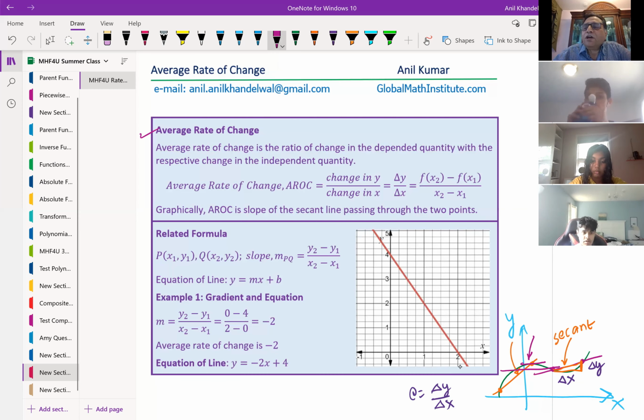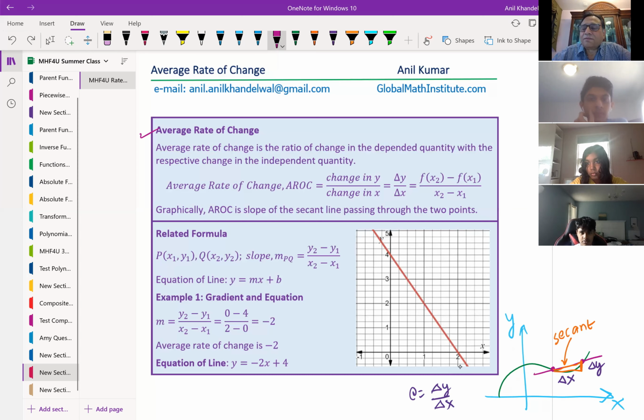But depending on the function, there could be many different reasons for a zero rate of change, correct? I have a question. Yes, please. So the green graph you just drew, can you remove the lines for a second? I just wanted to show you something about the curve you just drew. The rate of change for this is constantly changing. So how do you find the average rate of change?